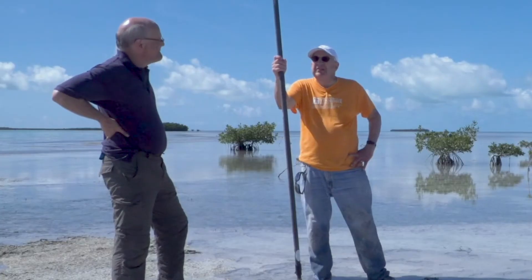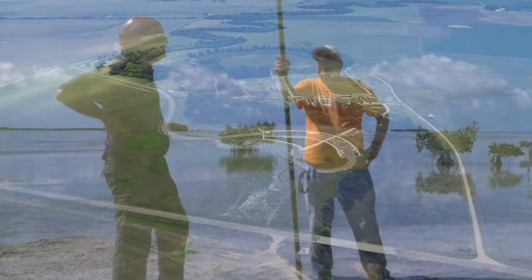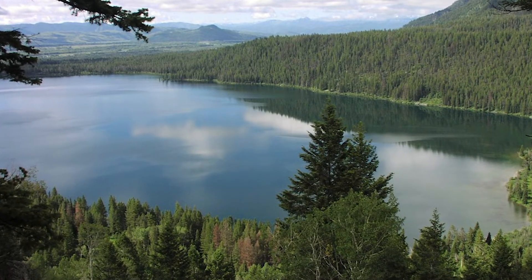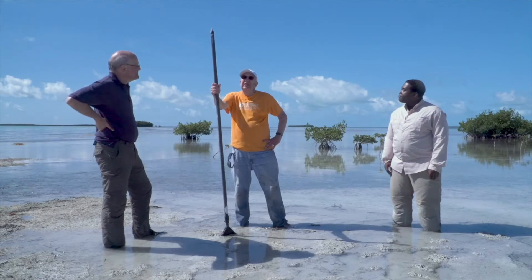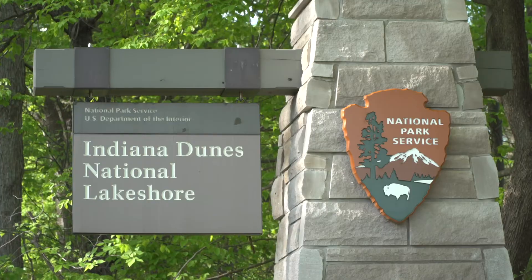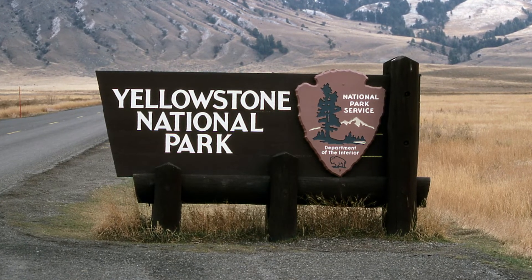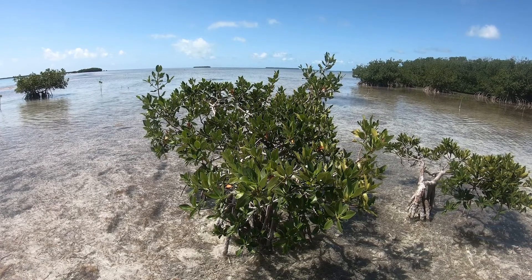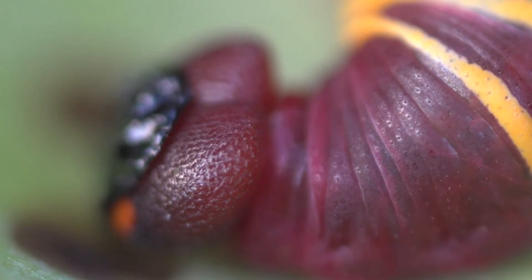Do your studies of biodiversity on these islands have implications for national parks of different sizes around the world? Even at that time, we recognized that kind of potential relevance. We weren't thinking initially of national parks — we were thinking of a forest surrounded by fields, or a lake far from any other lake, or a field surrounded by forest. And then later, as we did this work and I did other experiments, we and others began to think about protected areas like national parks. The real relevance was that we were showing occasional extinction of species on these small islands, and the smaller the islands, the more frequently there were these local extinctions. So the implication is that if a site is very small, it probably puts the species on it in danger of occasional extinction.